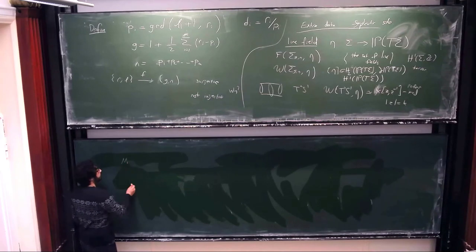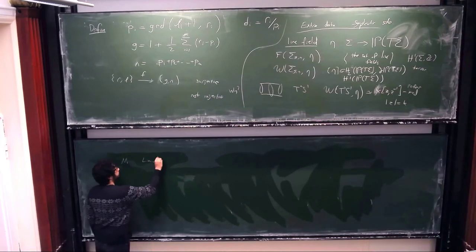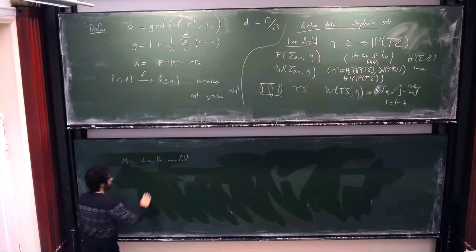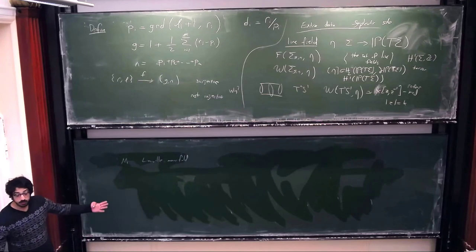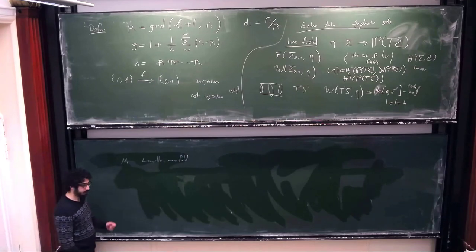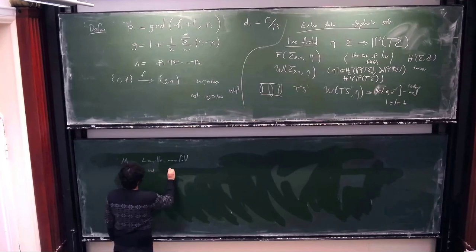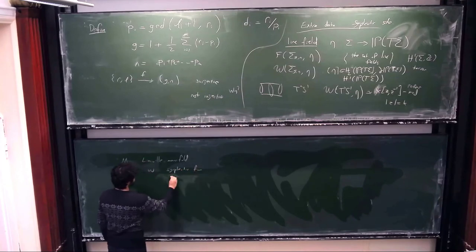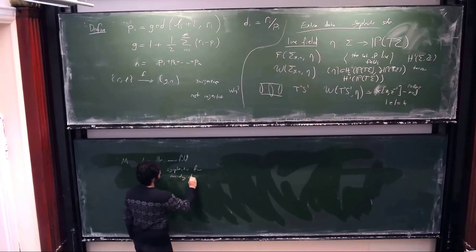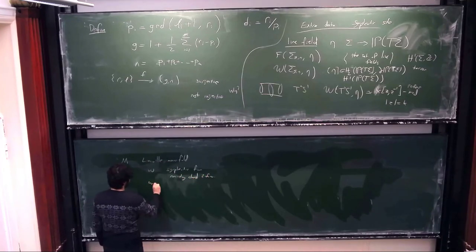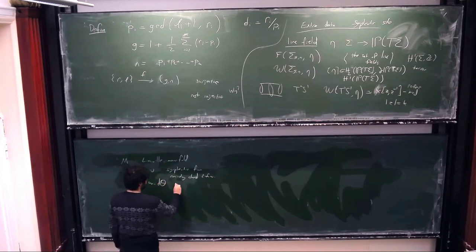So M is a Liouville manifold. So what's a Liouville manifold? It's an open symplectic manifold for which we can control holomorphic curves. So here is a formal definition. It's a symplectic manifold, there is omega, a symplectic form. This is a non-degenerate closed two form. But we require omega to be exact, so there is a primitive.